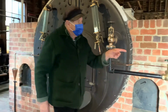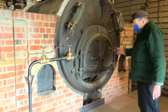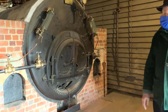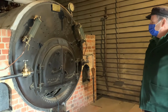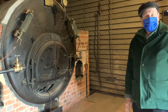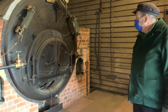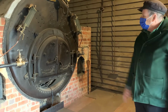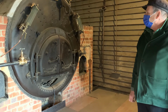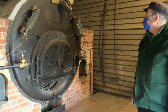This other boiler was built in Bendigo by Roberts and Sons, and this one was built in 1911, and it first went to a gold mine in Bendigo somewhere. We don't know which one, but when that gold mine had finished with it, it went to a guest house down in Lorne on the coast and provided all the power for the guest house. And that boiler came here in 1980, and that's when we first started firing the boilers. So these boilers have been fired for around about 40 years, but no more.